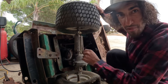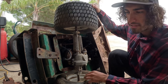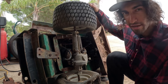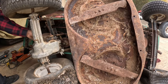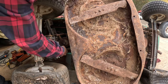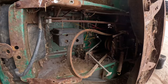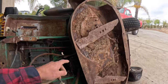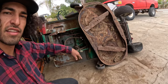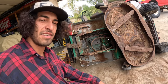All right, we just cut through that bolt, everything's free, so I might try pulling it out while it's sideways, or I might put it back on its feet, jack it up and pull it out that way. But either way, we're about to take this thing out. Pretty messy in here. But next, we're gonna take off this deck, get rid of everything right there. So slowly just kind of strip this thing from all that it has, make it better.